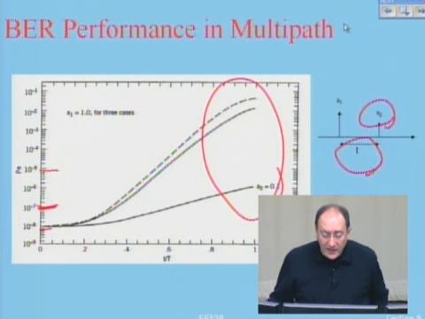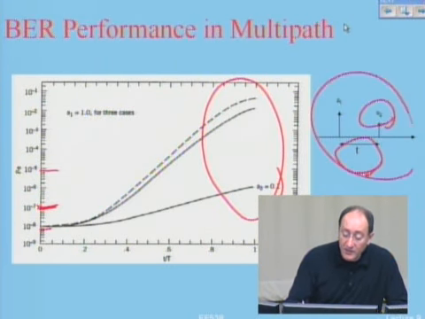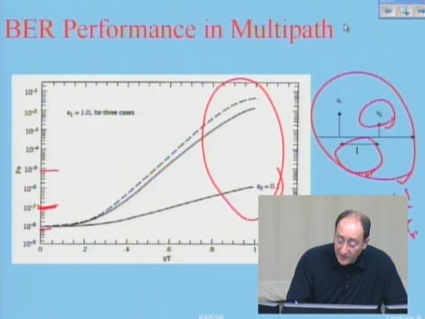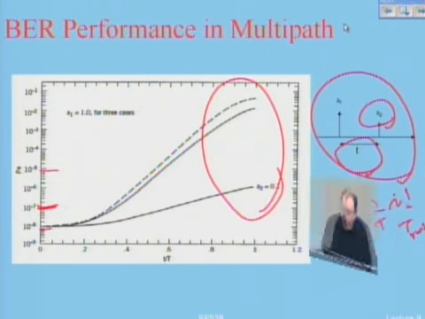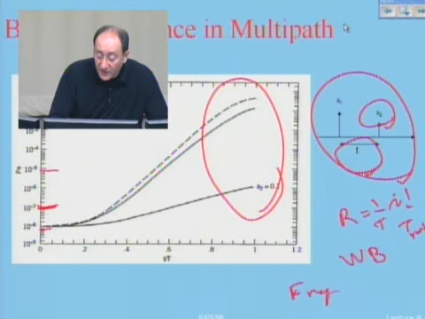So that was the main essence of this. I call this type of situation, when R, which is 1 over T, is comparable with 1 over tau RMS, wideband communication. If I have a data rate like that, I call it wideband communication. And the channel which exists in between, I call it frequency selective.